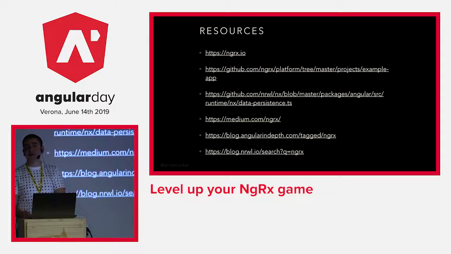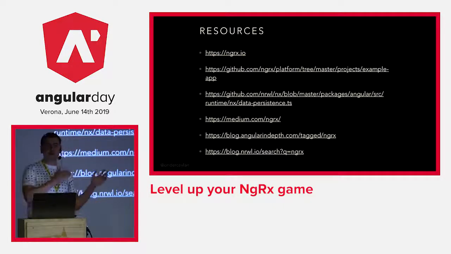So these are the resources that I recommend. NGRX.io is the default documentation of NGRX, and this is a very nice example application. It lives in the NGRX platform repository. Check it out. It has most of the ideas and patterns in this talk, so you can see actually a live application. You can clone it to your local, inspect it through your dev tools. And you might also want to check out how data persistence of narwhal is actually created. This is the source for it.